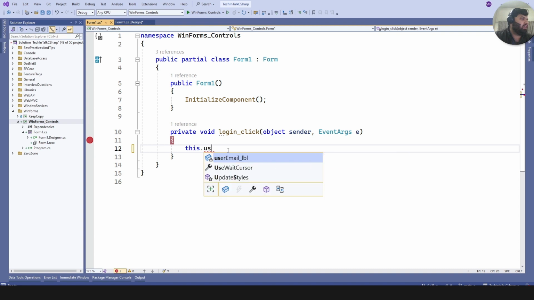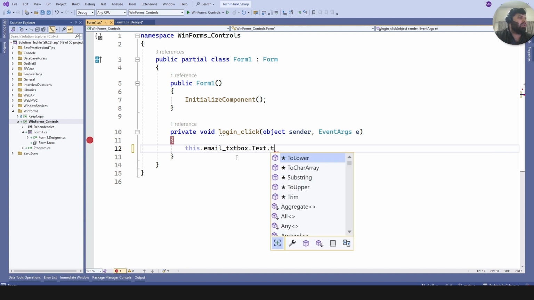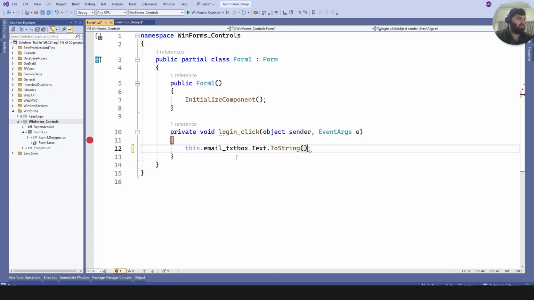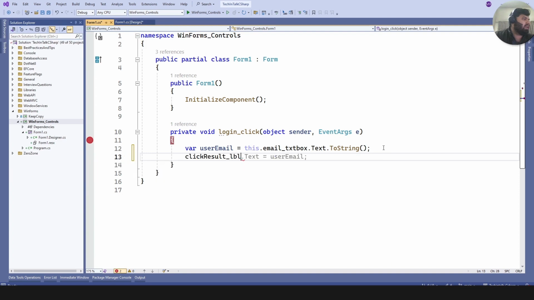User or email text box, right? This dot email text box dot text dot ToString. This is the way to access the input value from that text field. Let's save it to a user email variable, and we can display that input to that result label. For that one, we can use click_result_lbl.Text is equal to user email.